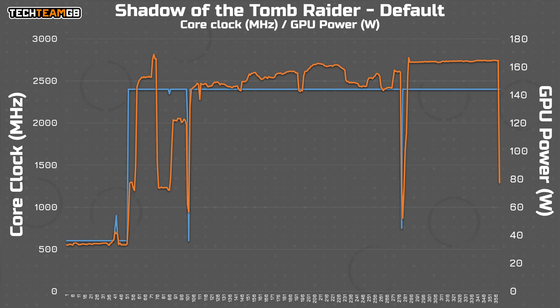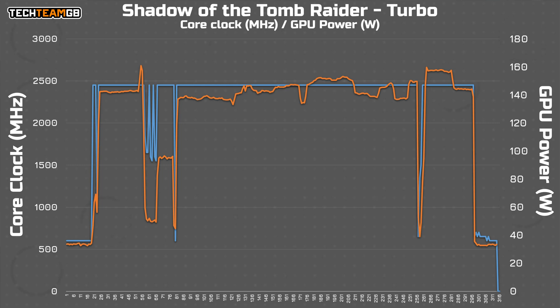I mentioned the turbo mode possibly having some quirks, and looking at the clock speed and GPU power draw, it sure does. At stock, the card actually runs at 2.4GHz, not the 2.2GHz as spec'd, and it never gets anywhere near the 210W stock power limit — the maximum I recorded was 190W, and during most games considerably below that. Looking at a graph of power and core clock during Shadow of the Tomb Raider, the most it hits is 170W and it's pretty all over the place. What makes this even more confusing is that switching to Turbo mode, the clock speed sits at 2.45GHz and the power actually goes down — drawing less power for the same or more performance.